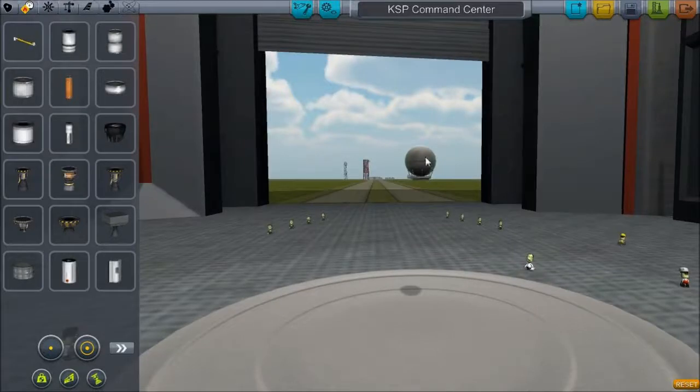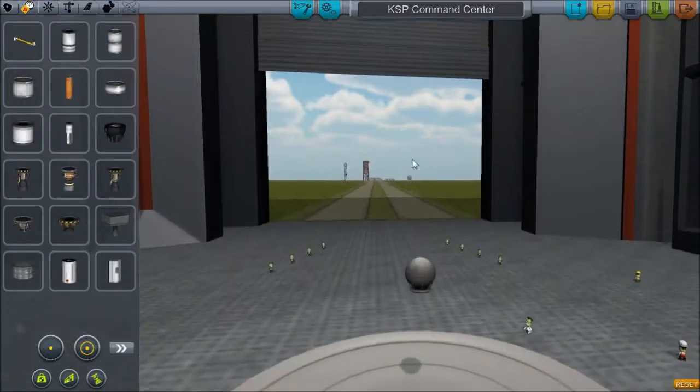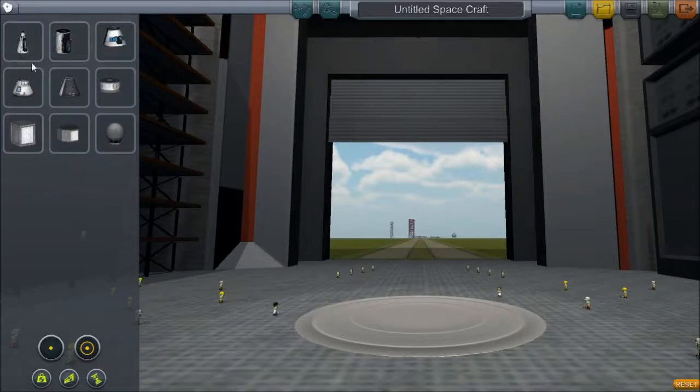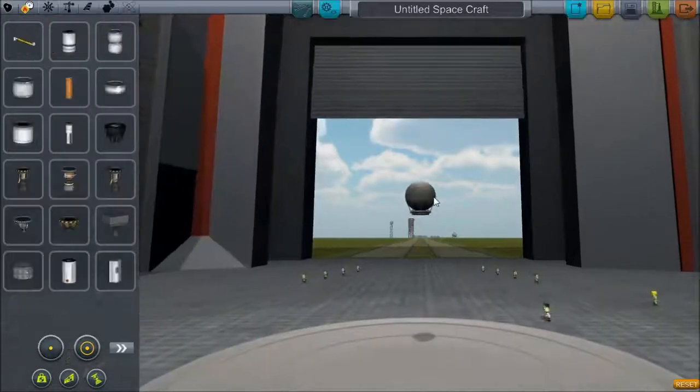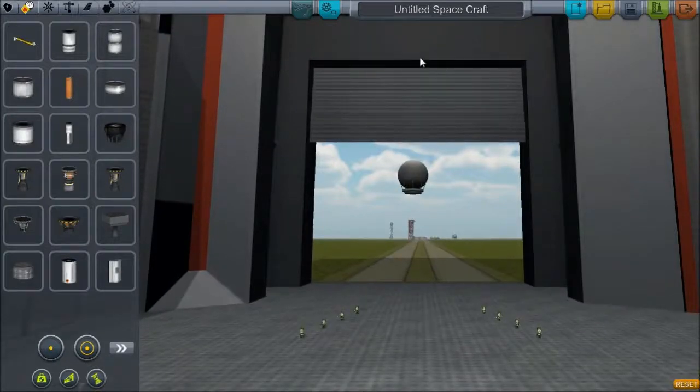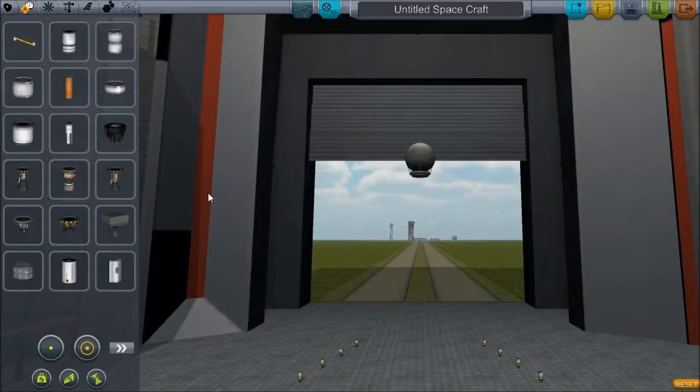So, our task today is we are going to put something in orbit. Specifically, we're going to put a satellite in orbit. And to do that, we'll start a new design, beginning with the Stay Put Nick, because we need the satellite, and then we need the thing to bring the satellite up into space.